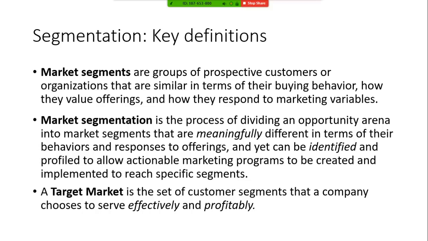Now, let me try to address that issue, right? In principle, all customers are unique. And because all customers are unique, we would like to treat each customer uniquely, right? We would like to address their preferences uniquely by designing unique products or services for that customer. We would also like to do that with the way we communicate with the customer, right? So we would like to create messaging that is unique to that customer, etc., etc. Now, the downside of this uniqueness is that for the most part, because of our technological limitations, it is not actually feasible to produce unique products for each customer, right? Even though that would probably be an ideal scenario.